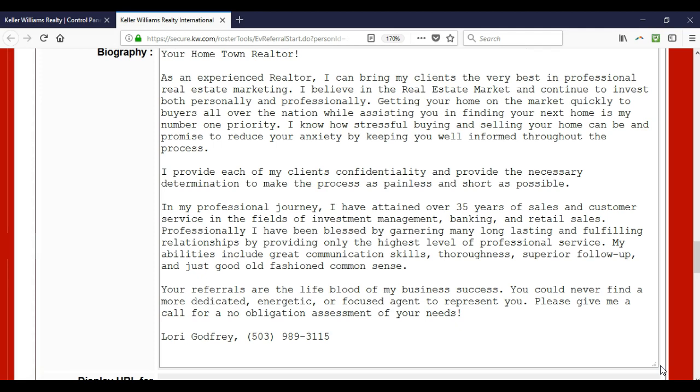Select Edit under Other My Referrals. All right, so in case you guys want to see this bio in all of its glory, let me go ahead and send this over to you guys in our chat section as well. All right, this is where you can actually access her profile to see what the profile would look like. But more importantly on here, you can then take a look at her bio. So in case you want kind of an example of what you might want to add in as a bio, you're definitely more than welcome to. All right, or of course, we also happen to have our bio tips on our website as well.